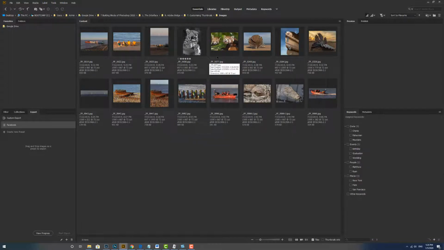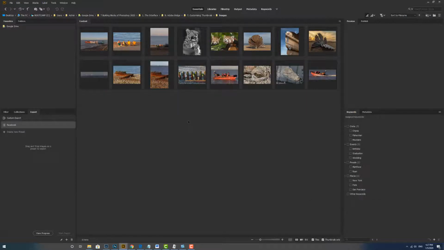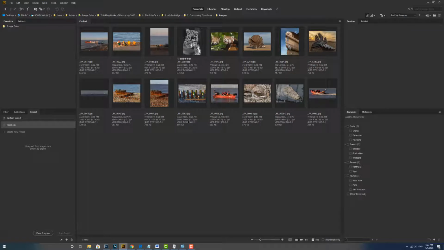So I'm going to click OK. And now we've got a lot of information underneath each of these thumbnails. Now there is a keyboard shortcut. If it just gets in your face most of the time and you just want it when you want to see it, then there is a keyboard shortcut to toggle all this information off. That is Control and T on a Windows machine and Command and T on a Mac. If I press Control and T, see, it all disappears. And Control and T, or Command and T on a Mac, brings it back again.